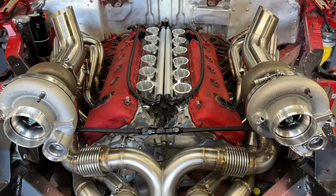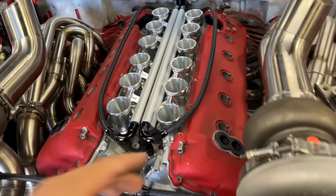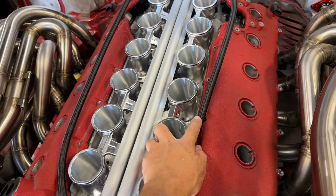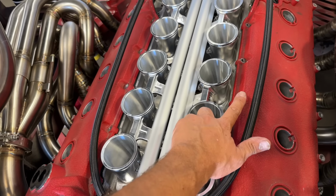See how it looks. There we go. Lines are on. They are obviously not fastened right now. I still need to make some little, maybe something that comes off of here, like an extension. So I could make something with a bolt on it that also has an extension that's threaded on top, so I can put a clamp on there to hold that line in place to keep it nice and straight and almost like hidden underneath the intake manifold between the valve cover.